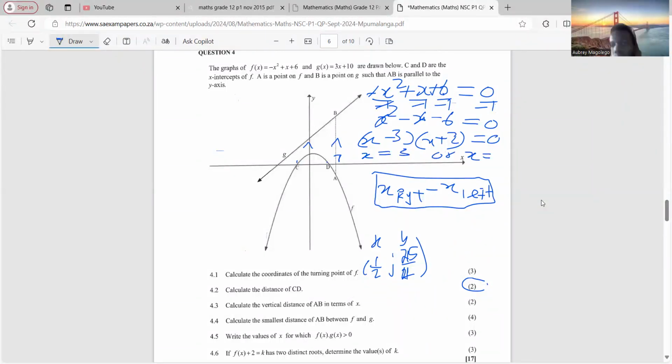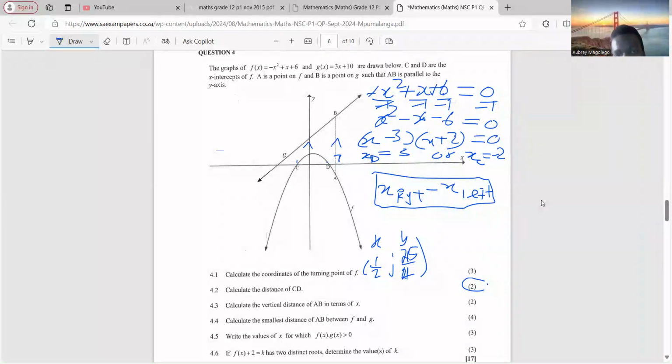So now the question is which point we got those two x values. Obviously, those two x values are the x-intercepts. But now we want to know which x-intercept is for D, which x-intercept is for C. Since D is on the positive x-axis, it means that the positive x value is for D. Then since C is on the negative x-axis, the negative x value is for C. So now we know this is for D, and this is for C.